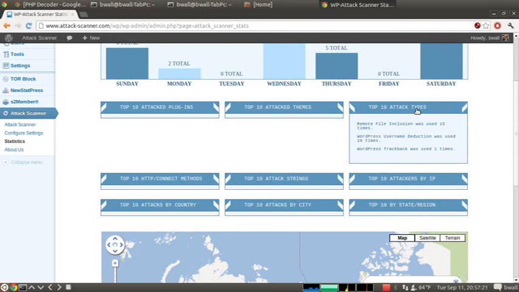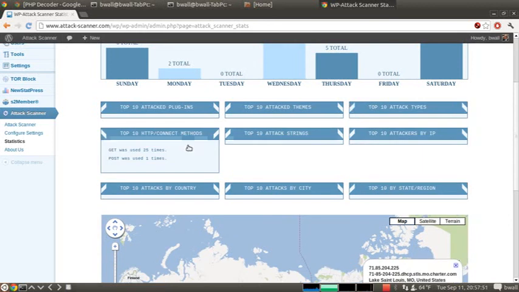Top being remote file inclusion. Then we have WordPress username deduction, which is actually using a simple method to try and figure out the usernames of everyone on it, a username enumeration basically. And then we have WordPress trackback, which is considered spam.